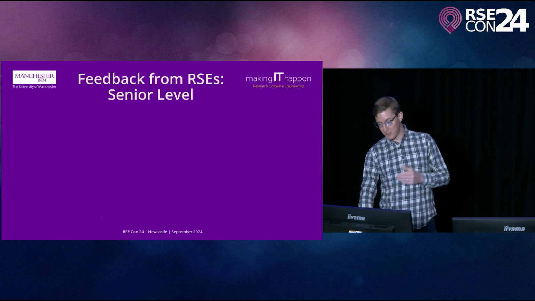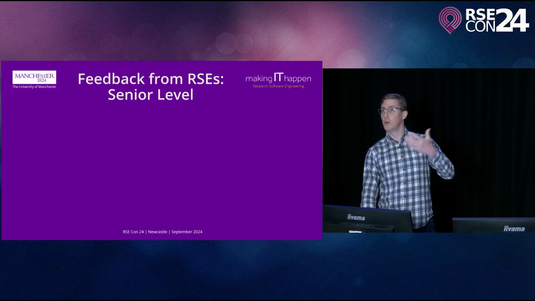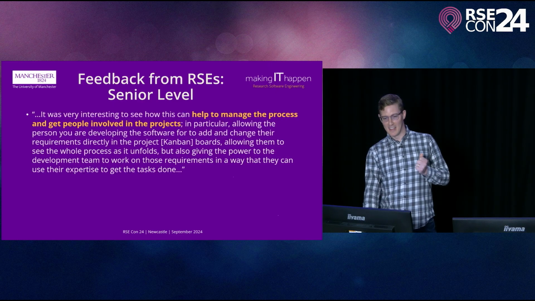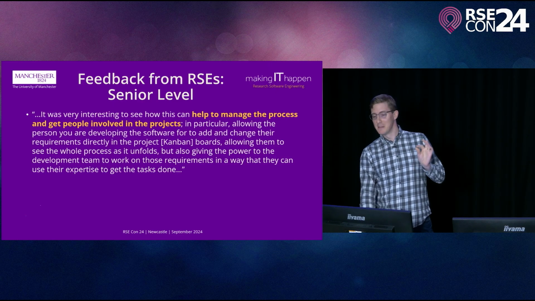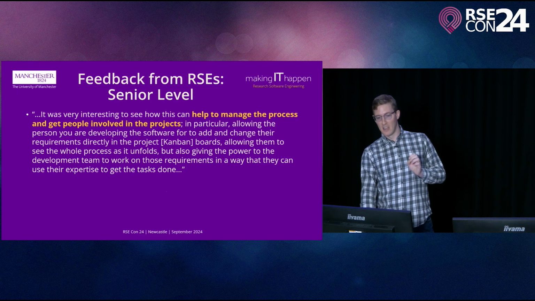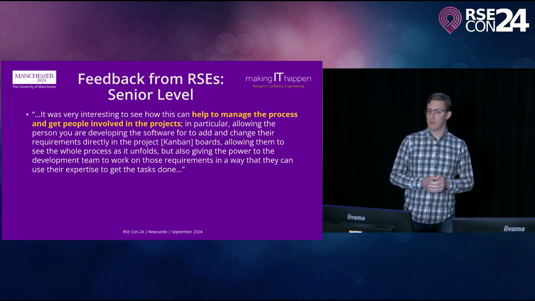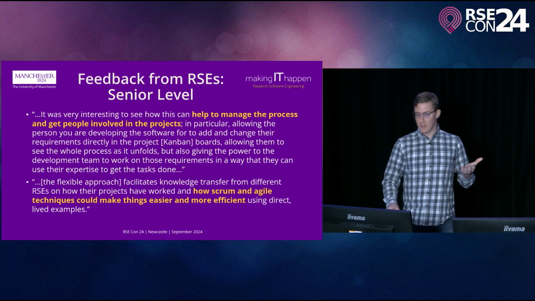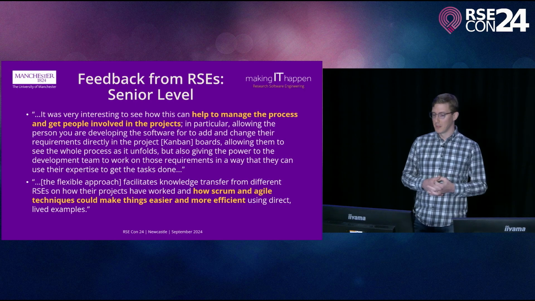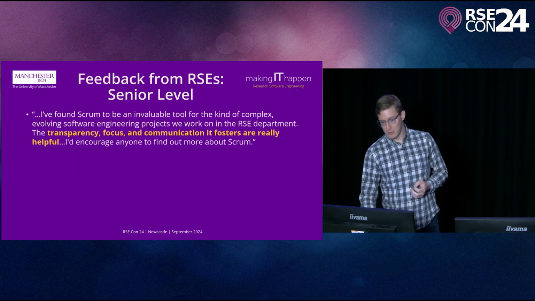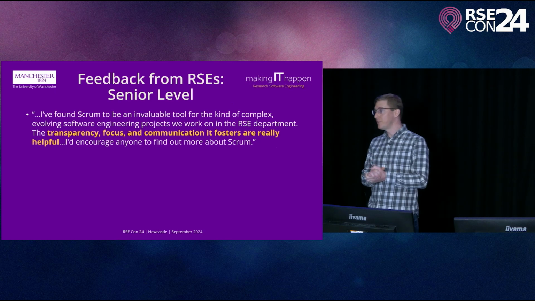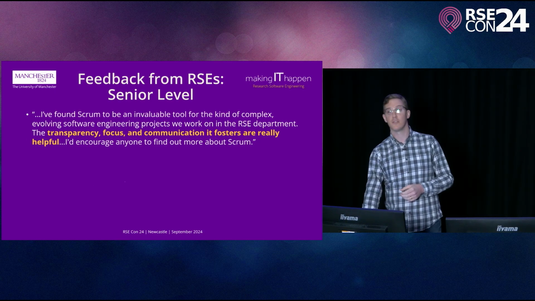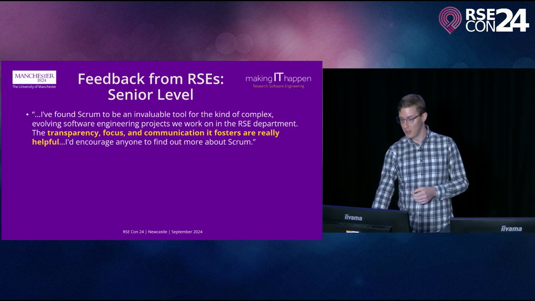So the qualitative ones is we've simply just asked our senior RSEs who are owning the projects, what impacts do you think this has had? Now, these are long quotes, and I won't read them all out, but just to pick out some of the key points, I think it was recognized here that it helped to manage a process, get people involved, helped engagement. The next one here is they felt it made things more efficient. This one was about transparency, visibility, focus. The concept of time boxing was very, very helpful to be able to break those long projects into small units that we can evaluate at each time.